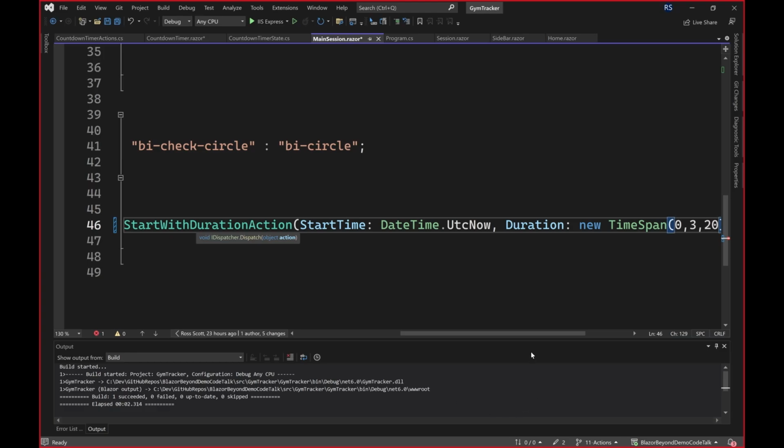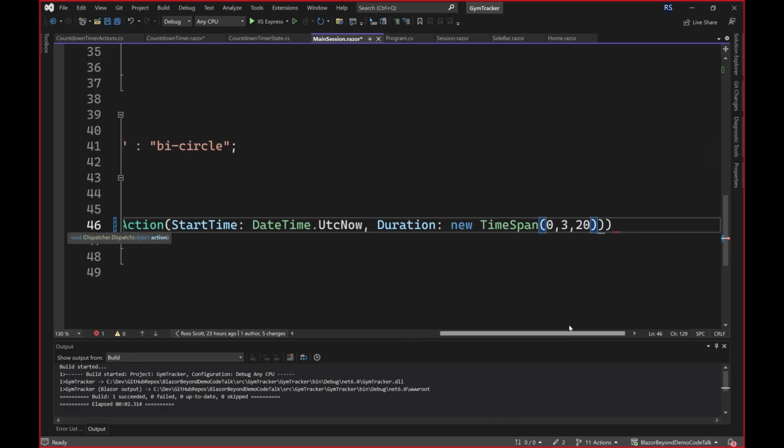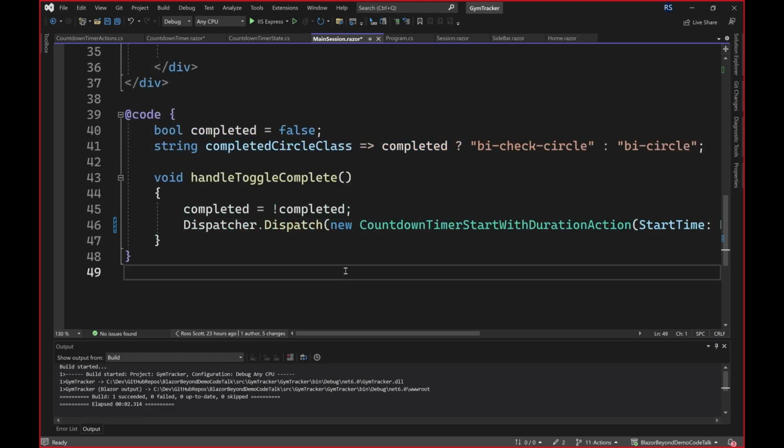And this is the point where I normally get the number of brackets wrong at the end, and we get a really silly error message. So let's see if that compiles. Okay, so that's everything that we need now to dispatch the actions that we want.